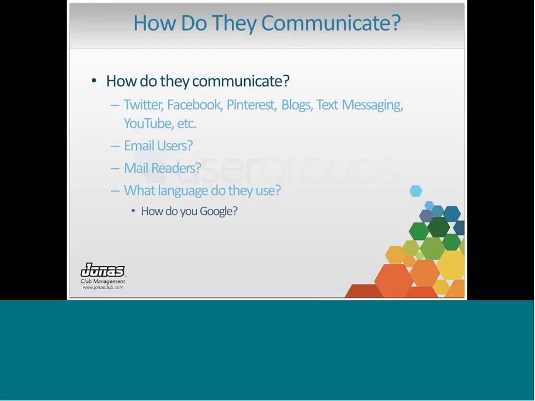And then ask yourself how they communicate. Understanding how people communicate is so important, whether they're using social media, Facebook, Twitter, Pinterest, whether they're active email users. A lot of universities and colleges have actually stopped distributing email addresses to new students now because students just hardly ever read emails. Are they active mail readers, though? Would a direct mail campaign out to your existing members or to prospects be much more effective with that demographic than trying to use email or trying to use social media?